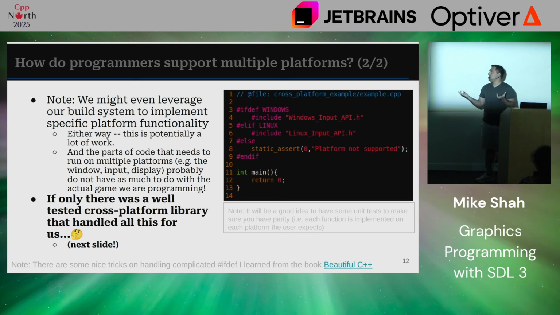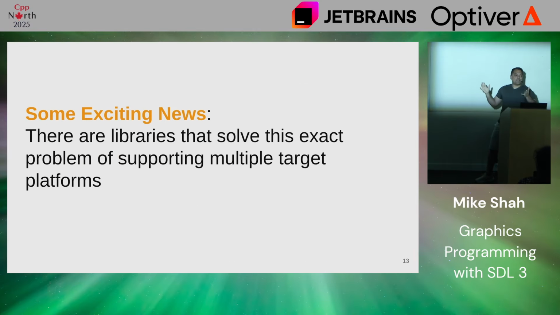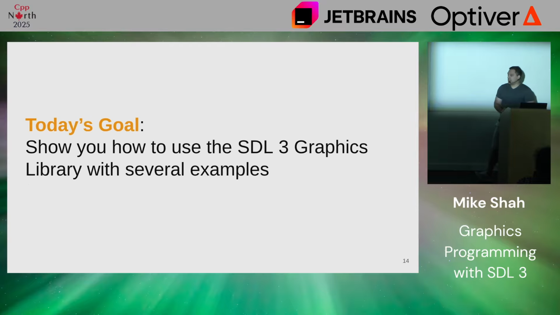Writing all this code ourselves, for all these different platforms, or thinking about this abstraction level, is quite a big task if you're already building a game. That was your ultimate goal here. So, if only there was a well-tested, cross-platform, almost industry standard library that did this for us. That's the exciting news. That's what this talk is about here. These libraries exist to basically take care of this abstraction layer for things that are platform specific, like how do I pop open a window on my Linux machine versus a Mac versus an Android, etc. So that's what today's talk is about.